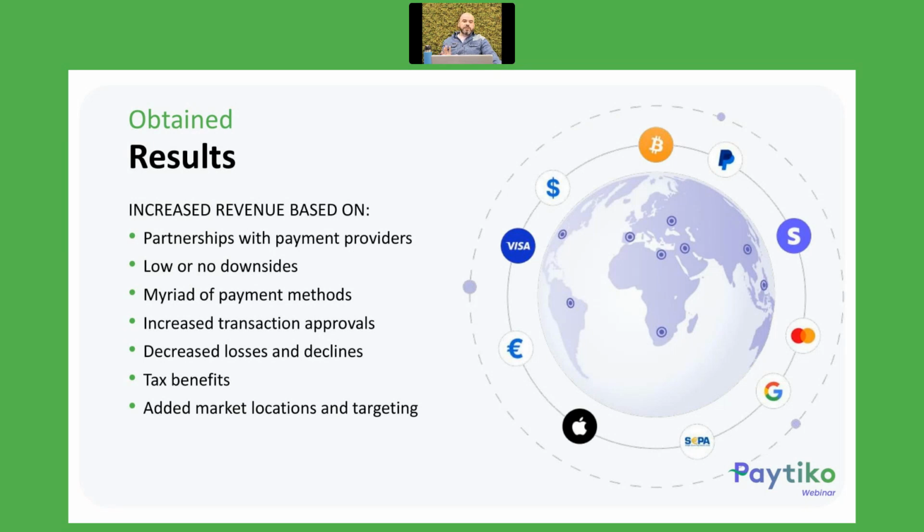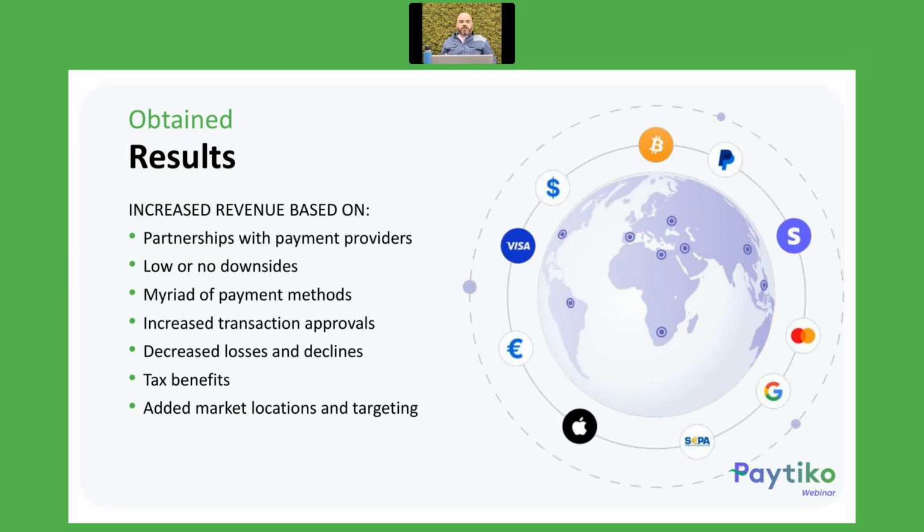Of course, they are the keepers of every single merchant's money, because Paytiko does not touch the money anywhere in the process. We're just the provider of the infrastructure. So they're going to have a very simplified procedure in terms of onboarding with you. Most of the time it's us introducing you to them, and you as a merchant signing an agreement with them.